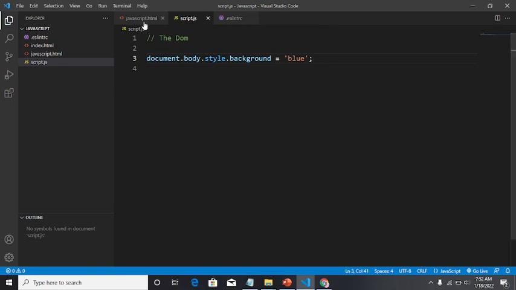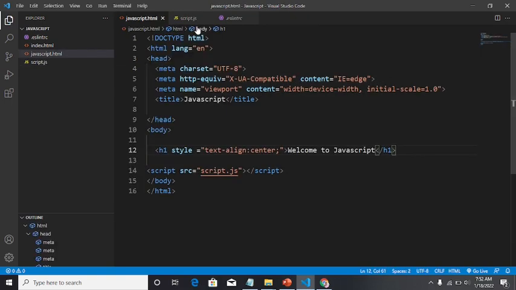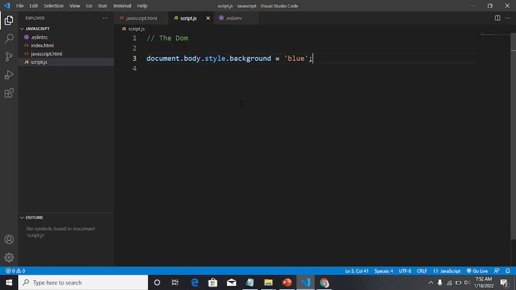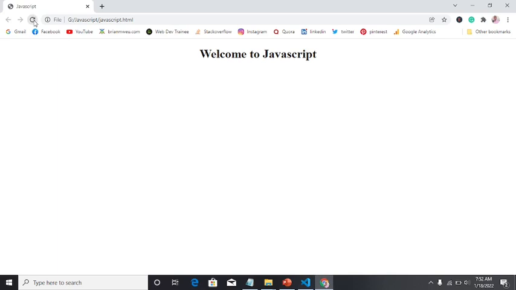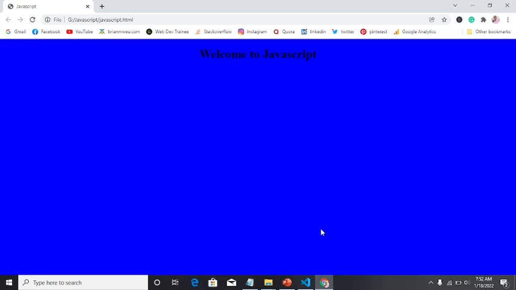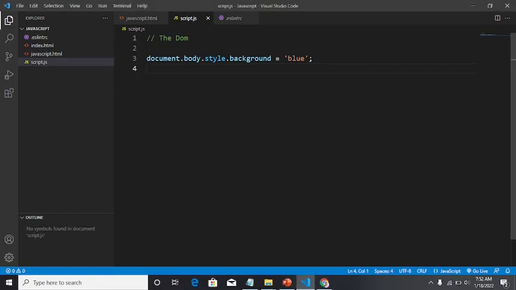So as I declare it like this, let's check if it's going to turn blue. You can see it's turning blue.